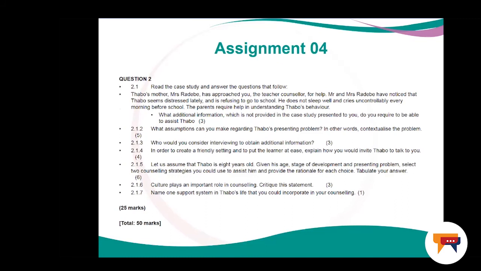Then you have question 2, which is a case study and its application, a lot around study unit 4. Here again, you will have to actually apply information and links to the study, and also provide some of your own thoughts on what would assist for this learner. What you will see there is that most of these questions require a little bit of knowledge from the study guide and some application thereof. Given the format of assessment for this module, if you work consistently and thoroughly, it is easy to get your marks and go through those processes in application if you know your study unit and your study guide content very well.